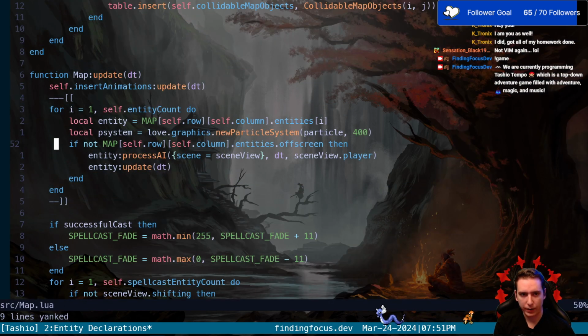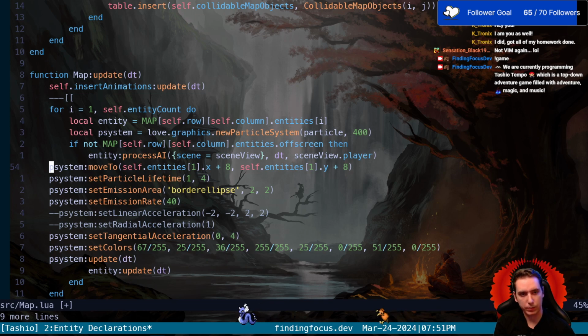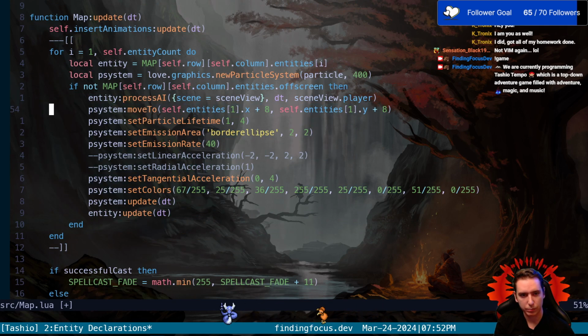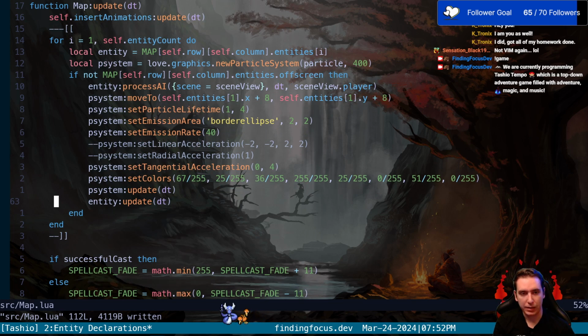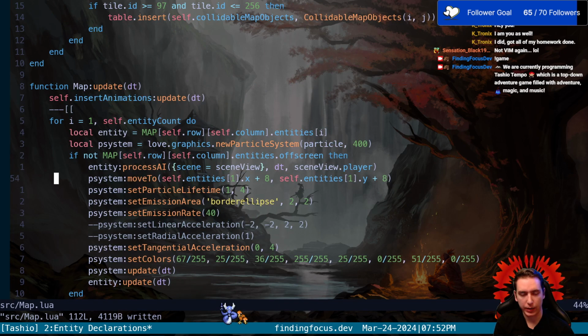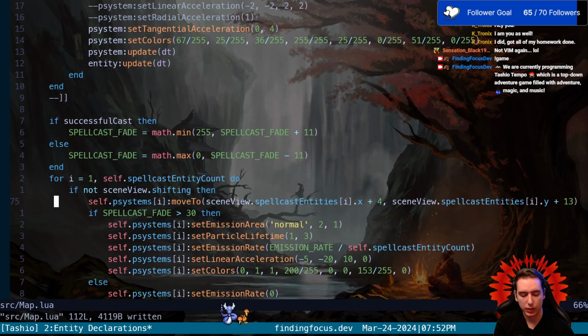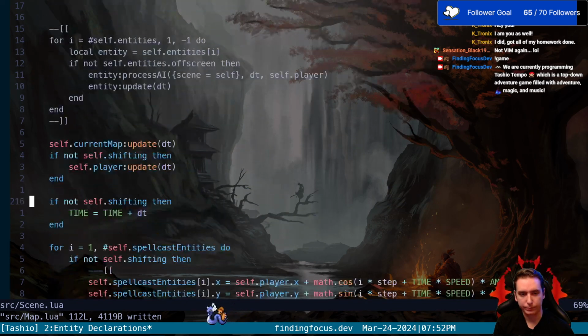So if we go back here before we process our AI entity, I guess we would go ahead and move the particle system. Then we would update our entity. And then let's go ahead and see if we can render every entity in our self.entities for our map, and then we'll see how successful we are.